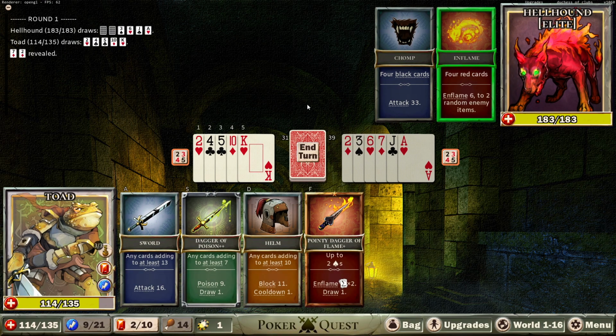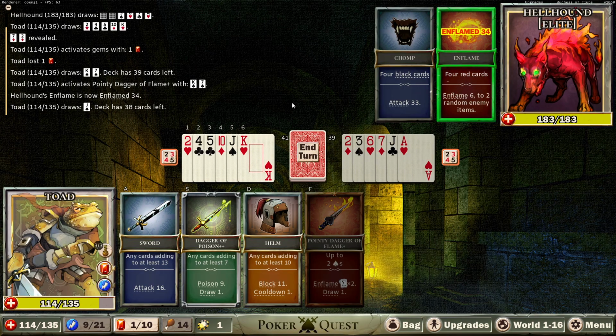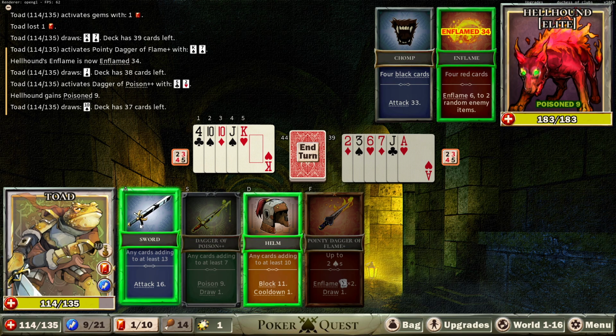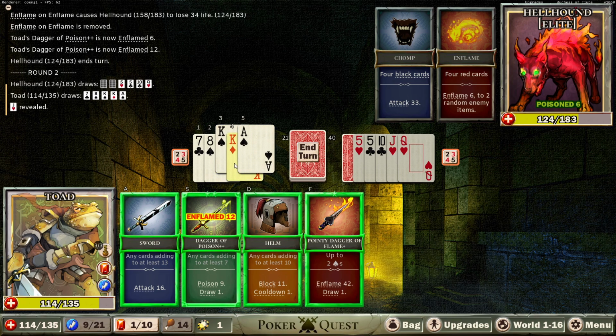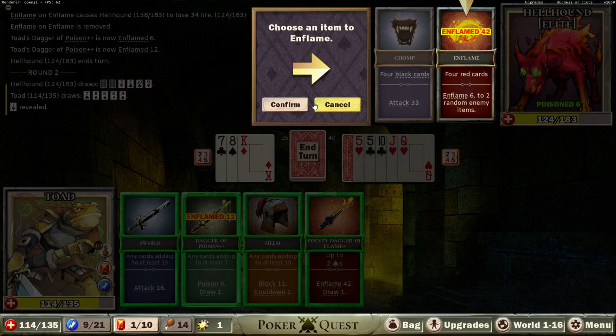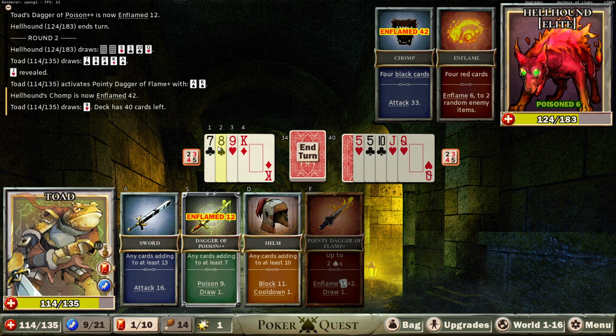All right, let's get stupid. 4 red cards incoming. Inflame 6 to 2 random enemy items. You know? Inflame 34 to yours, jerk. Okay. Don't want to use the helm now because... Oh, they all went there. Okay. What's more likely to happen? Neither of them are more likely to happen. But I guess I would rather stop that one, is where I'm at.